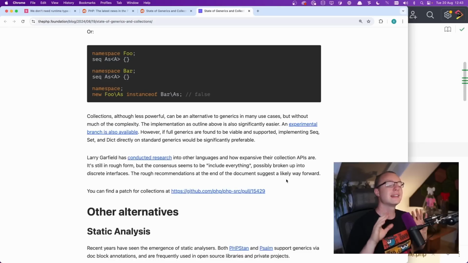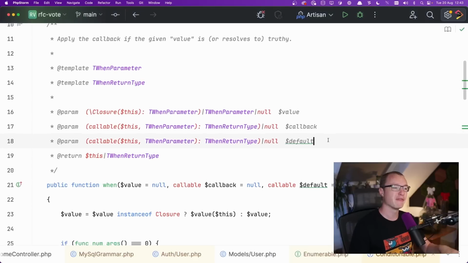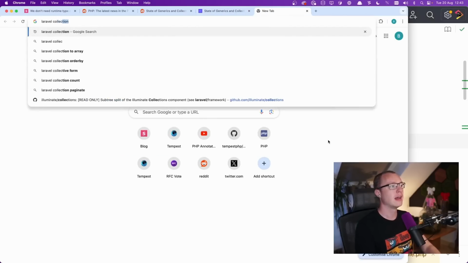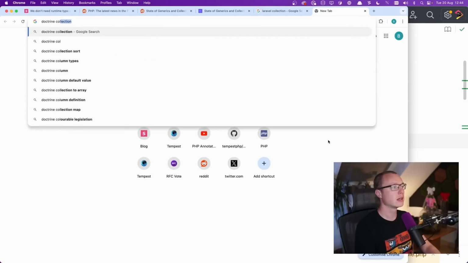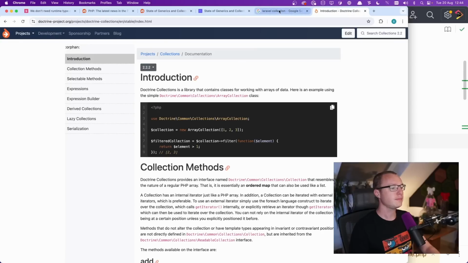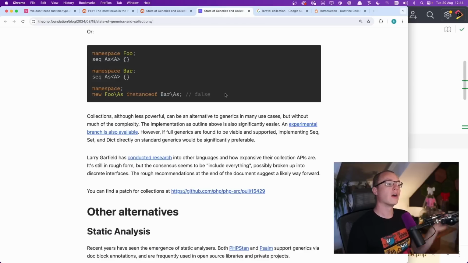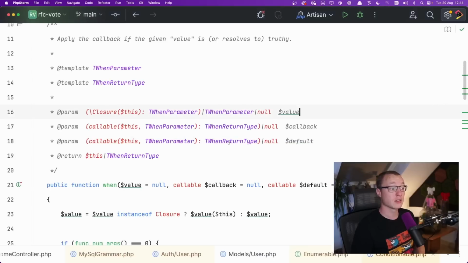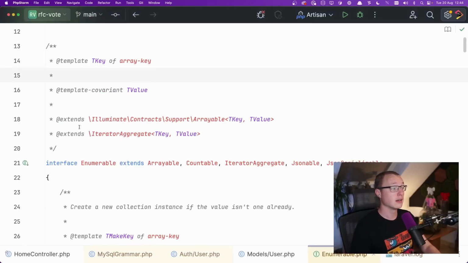So, in itself, collections would be a good addition to PHP. We already have Laravel Collection now, and I think Doctrine Collection as well. So there are already good userland implementations. I'm not against PHP having a built-in implementation. That would be useful, especially if it has an object-oriented API instead of the functional API we're forced to use with arrays now. This syntax is really weird, and it's not solving any real issues, I would say. Let's see here.